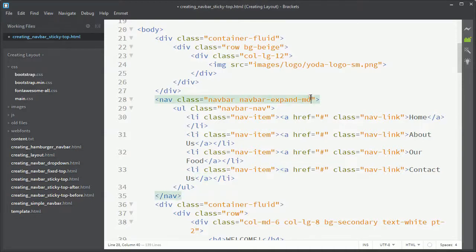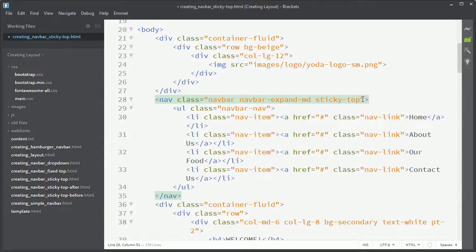How do we do that? We can do that by going to the nav tag and adding a class called sticky-top. If you do not want it to be sticky top, another option is called fixed-top. Fixed top means it will always stay at the top of your browser screen. It won't move with your content, it will always stick at the top there. But now I'm going to show you using sticky top.